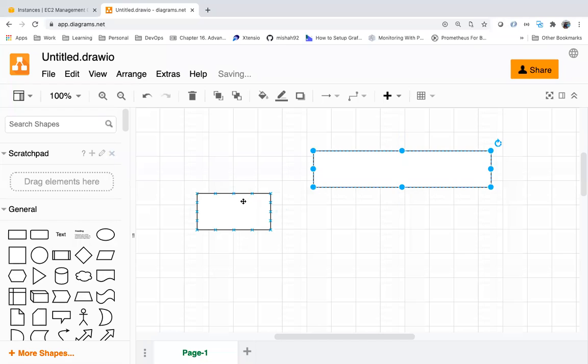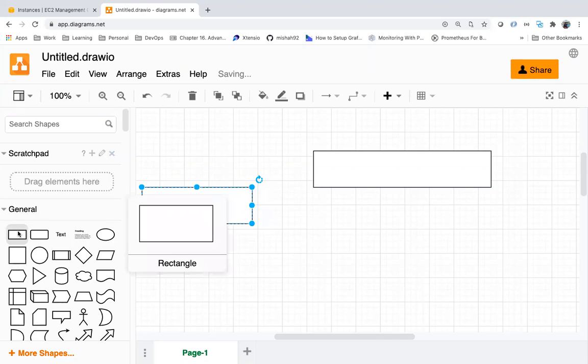But now we are only focusing on the pod auto scaler.